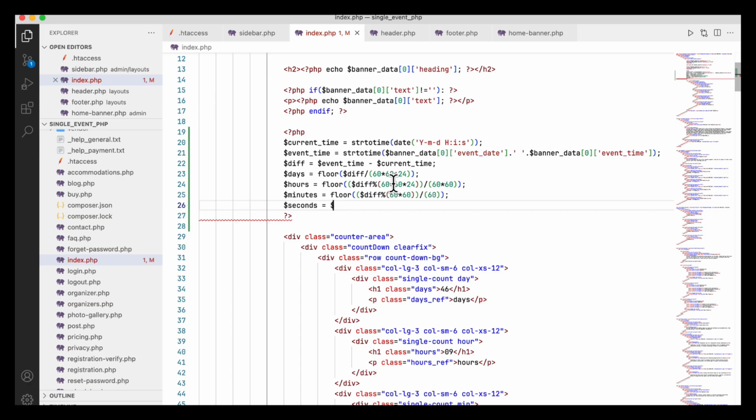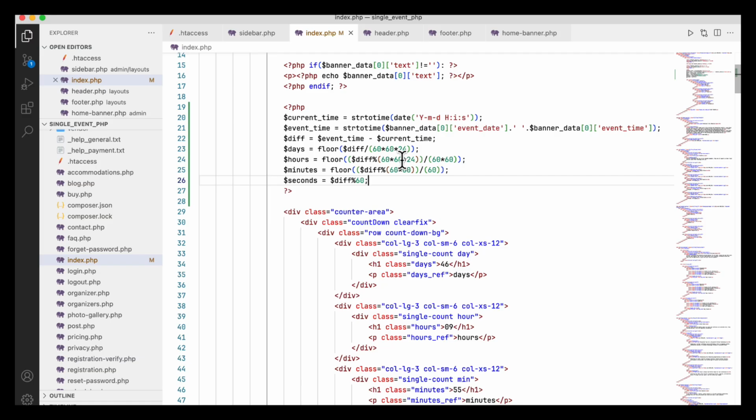If there is no suggestion, then I can use the diff divided by 60. Now it should work, but okay, I am going to check it again.